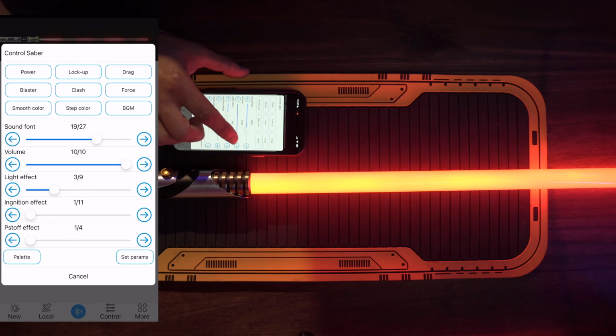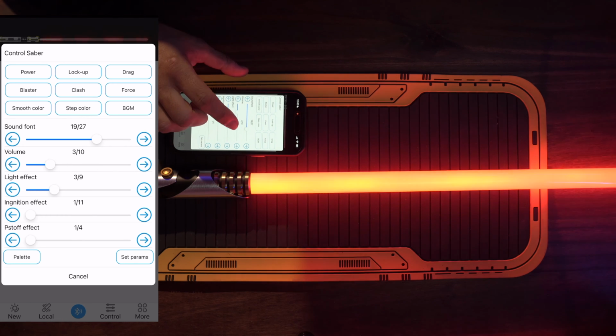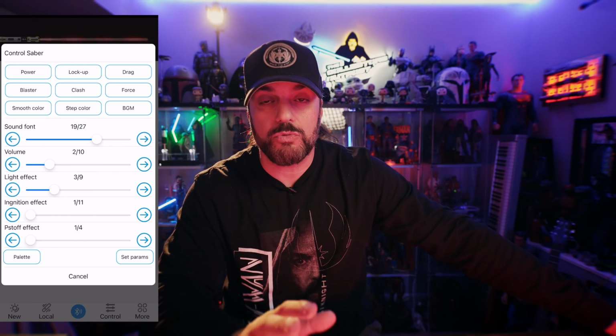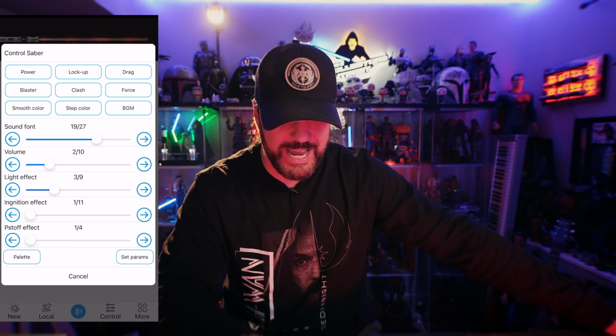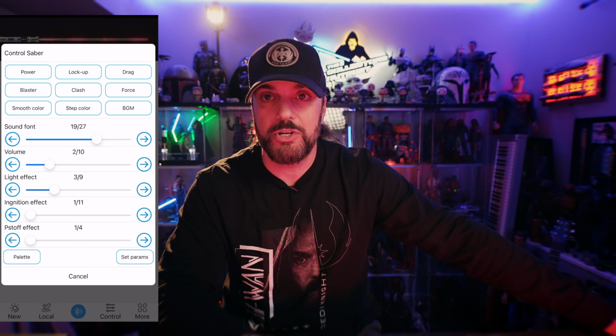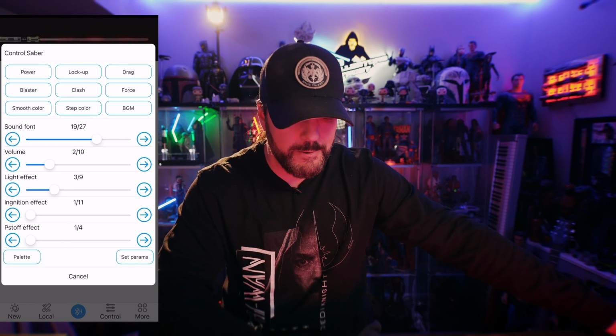Now I'm going to turn our volume down. The SNv4 is really loud and it's very clear. So I'm actually going to keep that down at like 2. You have volumes from 1 to 10. So I'm going to keep that down at 2 because it's actually quite loud.